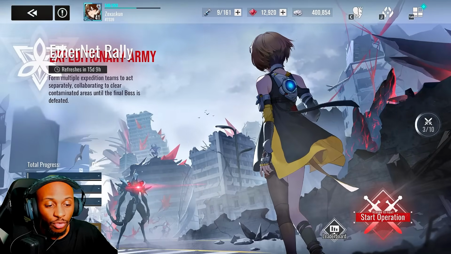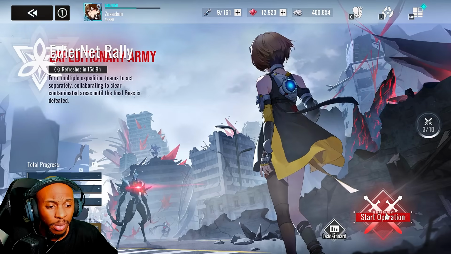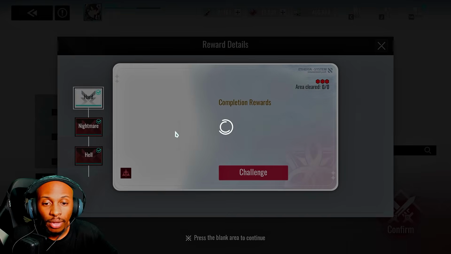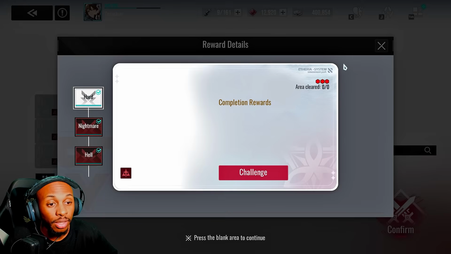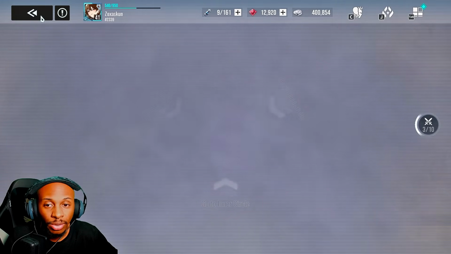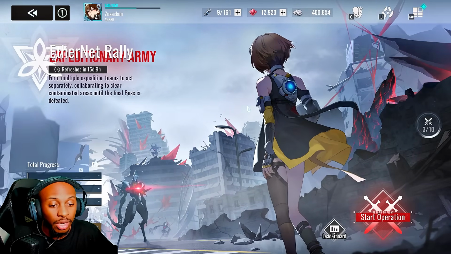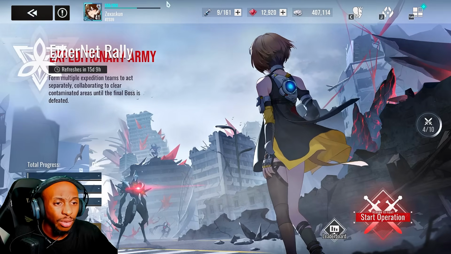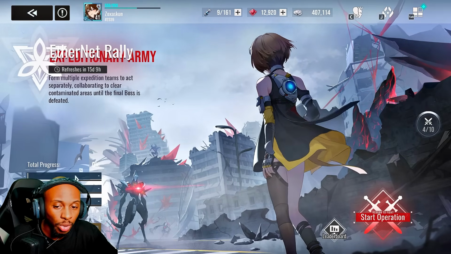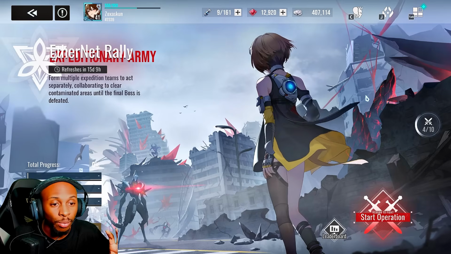Okay, guys, so unfortunately, while I was going through the Ethernet rally, I'm not sure if it reset or if it bugged out. But right now there's no way for me to actually continue it. If I come back in here, it takes me to this screen. So I just wanted to record this because I'm going to probably put a pinned comment down below to let you guys know that it's bugged. Obviously it's bugged or it's reset. I'm not 100% sure what happened. I don't think it reset. We should have still had some time, but even when you look at the total progress, everything is just not there. So we're going to end day 6, for what it's worth, right here.